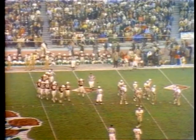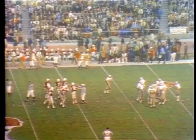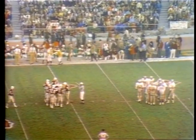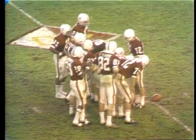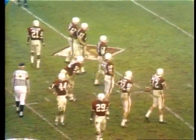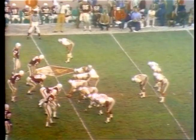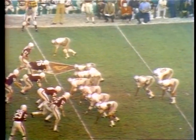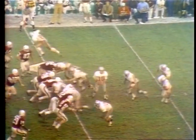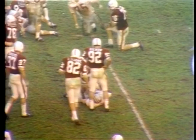I hate to keep referring to it, except it's extremely difficult. They're hooking the defensive end. That puts the pressure on that outside linebacker as he comes across, whether to go for the quarterback, go for the fullback, or wait out for the pitch out. And he's getting caught right in the middle, not making a definite decision, not forcing it one way or the other. They hit him right along the line of scrimmage, Brockett, that time.